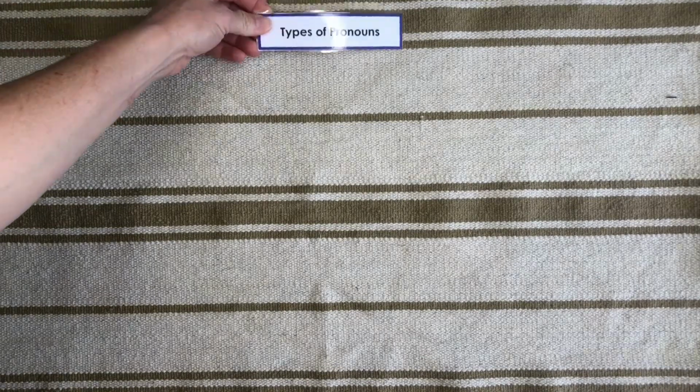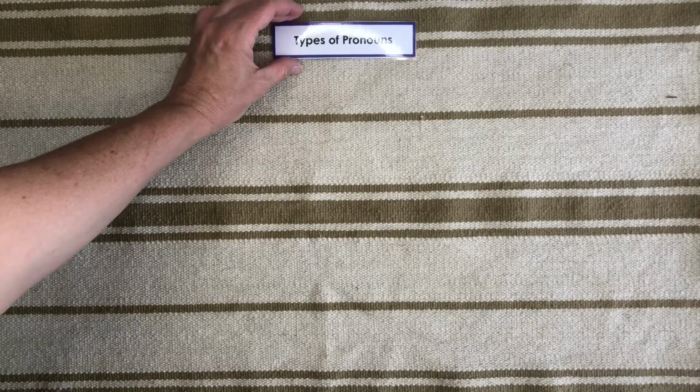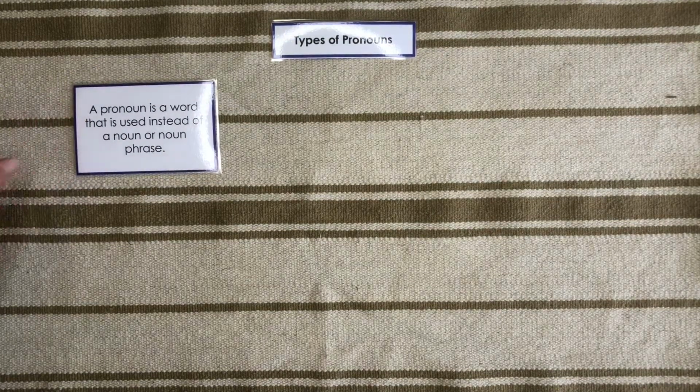So today we are talking about the types of pronouns. We're switching gears from prepositions to pronouns. A pronoun is a word that is used instead of a noun or a noun phrase, right? We use it to make sure that we're not reusing the same noun over and over and over again.